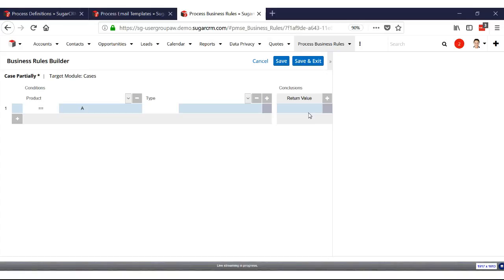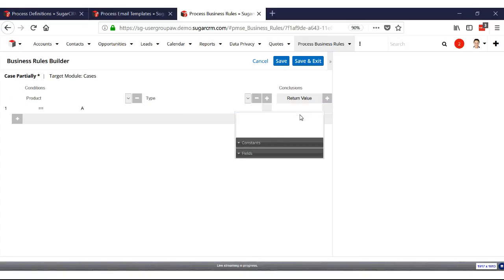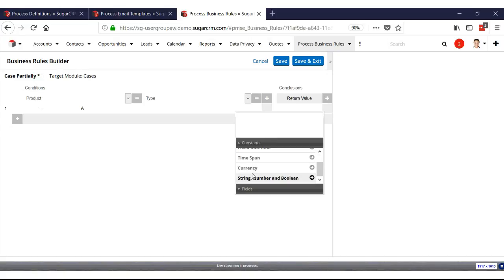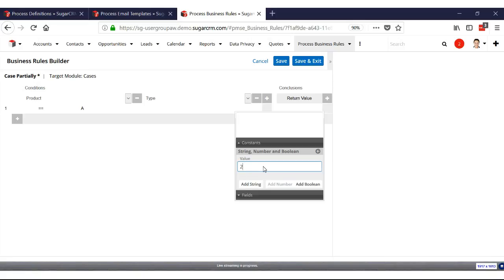So in my workflow, there's a couple of different things that I need to do. First of all, I need to know, so that my business process can wait the appropriate time period, how long it's going to have to wait. And so I'm going to go ahead and return that value to my workflow process. Product A looks like it was 2 days, so I'm going to just pass back the value of 2 to my workflow.